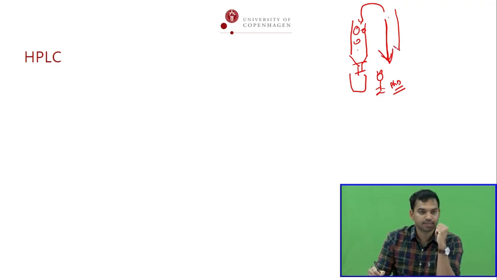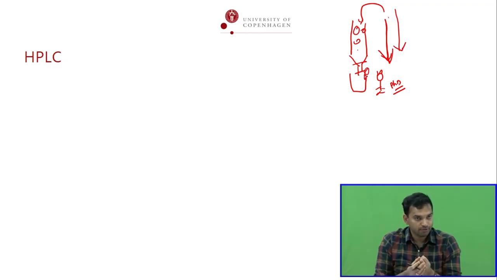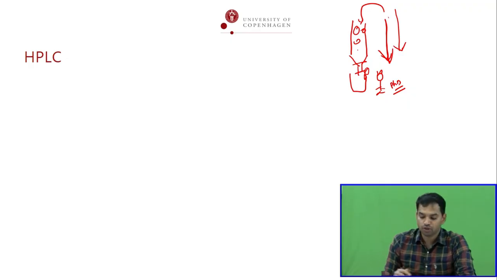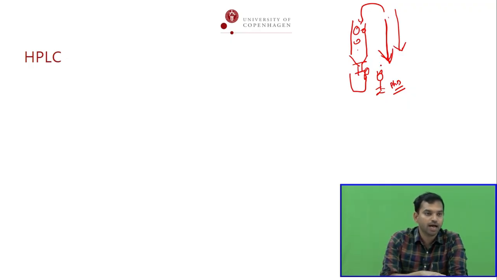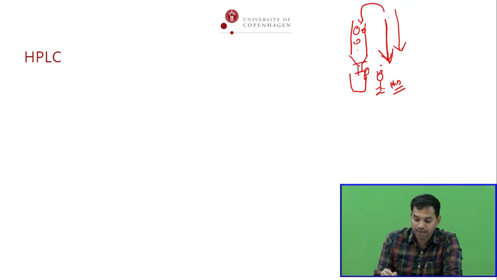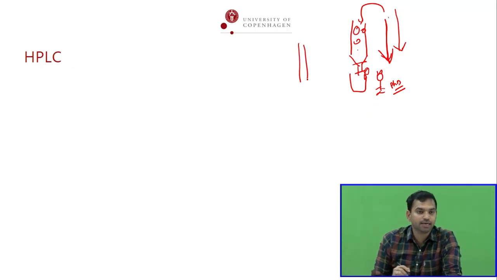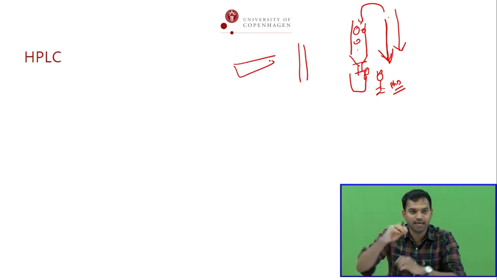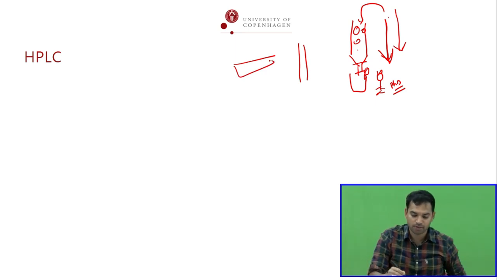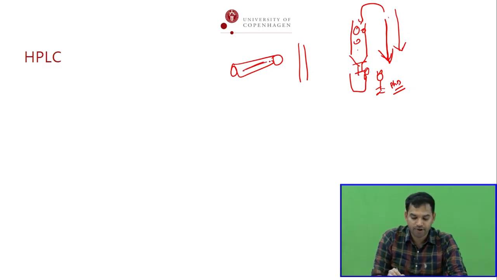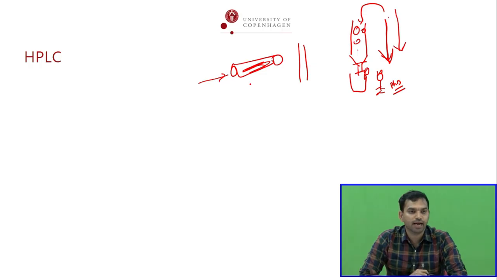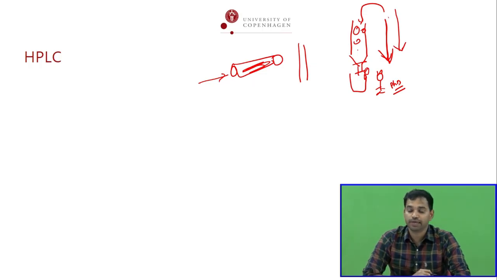So you apply pressure in this direction, or you have to apply vacuum in this direction. Do you agree? Either you apply vacuum or you apply pressure on the top. So basically applying the pressure on the top is always easier. So that becomes a high pressure column chromatography. And basically then the column need not be vertical always. You can put columns like this, anywhere, any position you can put, because either side is kept. Right? The stationary phase is inside and the solvent comes in this direction. And that is called column HPLC.